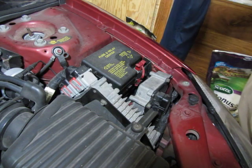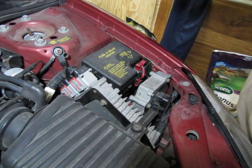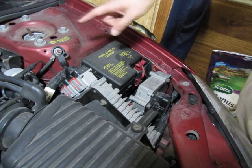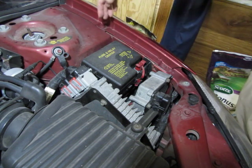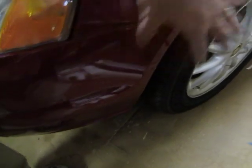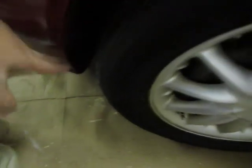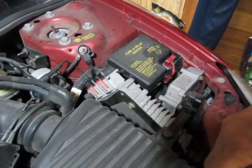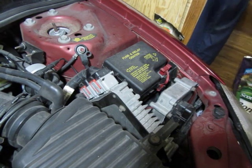When you get a check engine light, like I showed you with the key dance — if it turns out to be a bogus code or you don't quite understand what it means — what you can do is disconnect the battery. It's wise to just disconnect the negative. In a Sebring the battery is actually right underneath here inside the wheel well. To get to it you have to take the wheel off, remove the fairing flap, and the battery sits on a shelf under there. What you want to do to reset that light manually is disconnect it for about 30 seconds and that should turn the check engine light off.